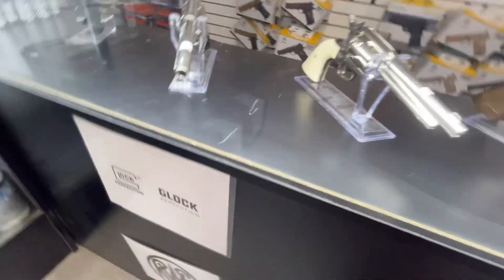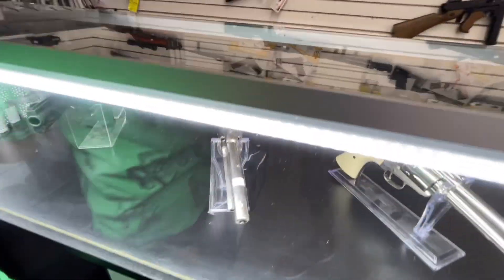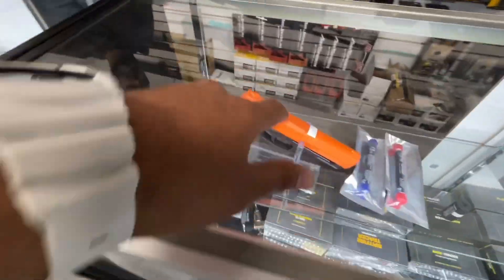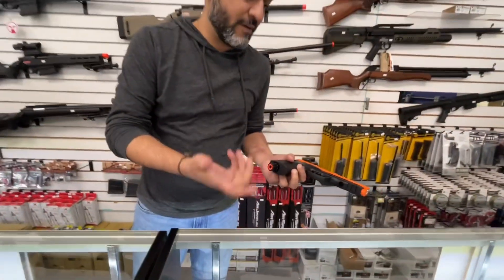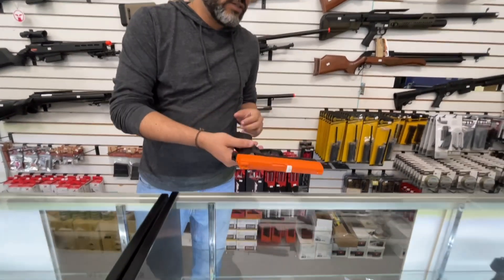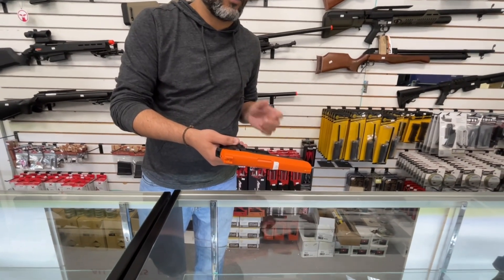Yeah, it's a little Glock 42 - that's not too bad. These are kind of cool too, like this old Colt. That one looks really nice. And then that Python - the Python's pretty sweet. It already says 55 bucks - that can't be right. What is this one? It's for training - it's a pepper gun. So a lot of people keep something like this for defensive reasons. If it shoots pepper ball rounds, will it shoot paintball rounds? Not that I'm aware of.